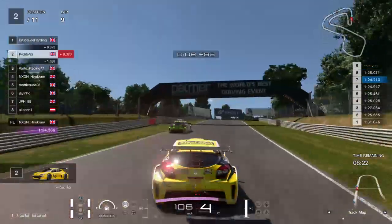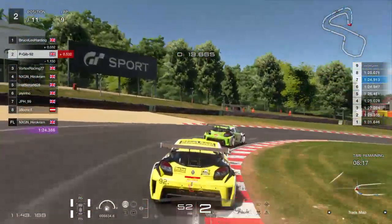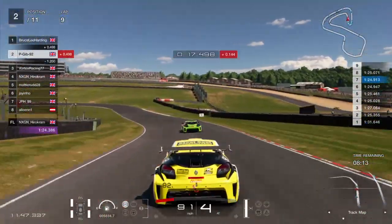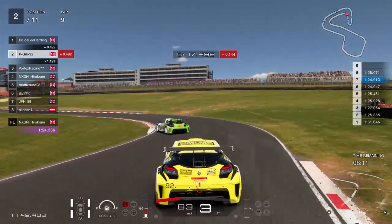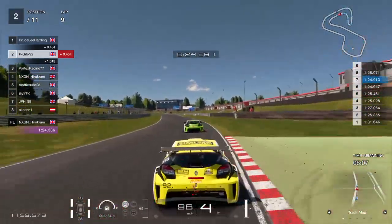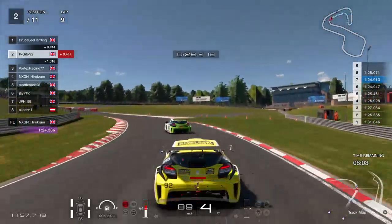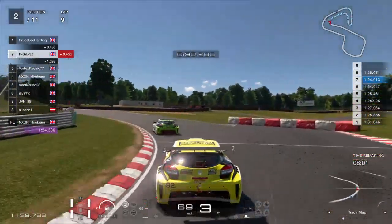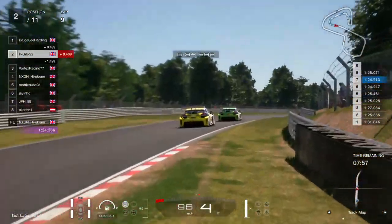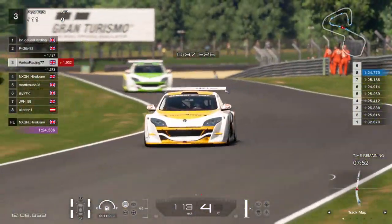It's Hirakam as Gibbo goes wide. He just about held that. I just saw it as he came out of Paddock Hill Bend. He ran onto the gravel. He just held the car. Heart in mouth stuff for the man running in second. He held onto it. Bruce Lee didn't get the best exit either. I think he ran through the gravel too, but wasn't as wild out the corner as the Steel Seal driver. Gibbo lives to fight another day. Less than half this race to go now. Vortex closes the gap as a result, just a little bit.